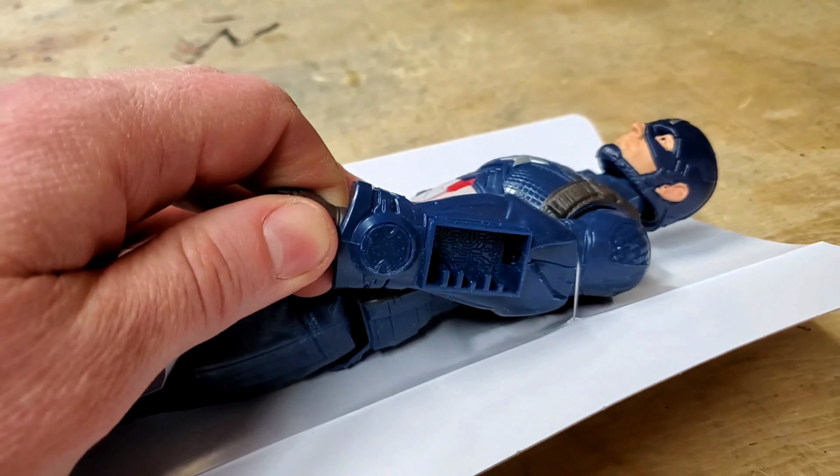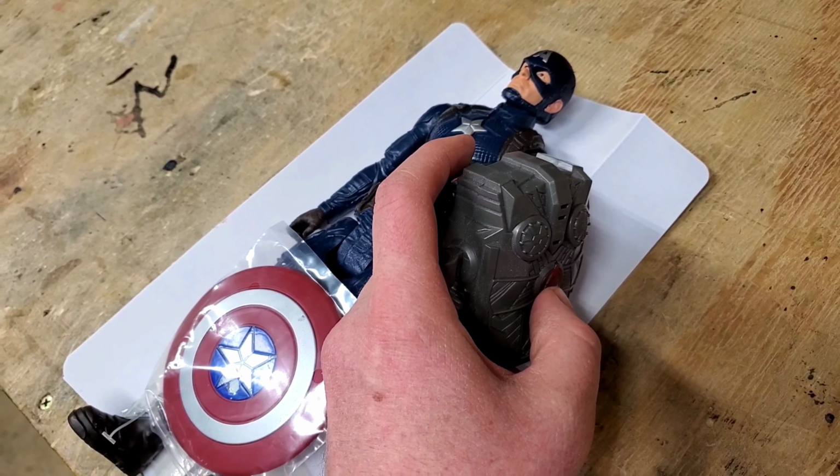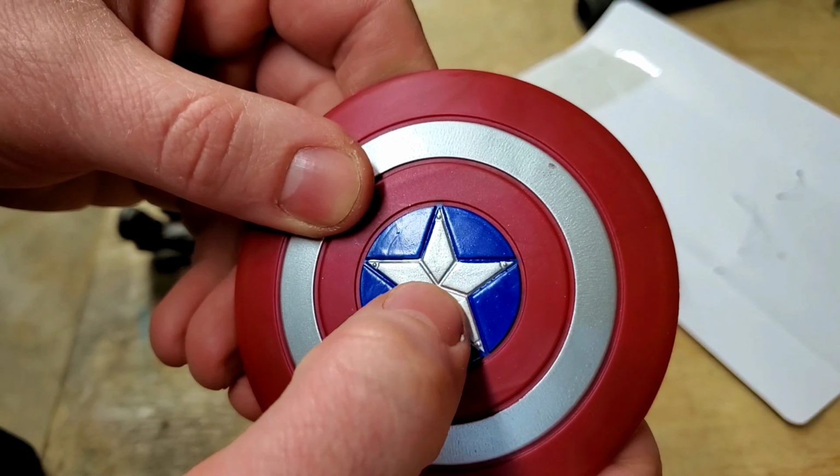Boy, the accuracy for these figures sure is top-notch. Avengers, assemble! I am Captain America. It's wrestling time! What? Okay, so maybe not accuracy, but the quality of what you get sure is great, right?